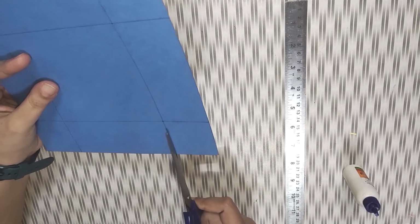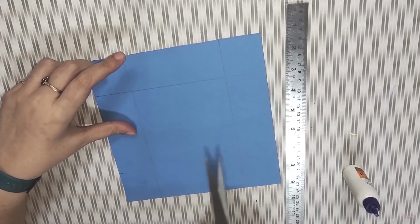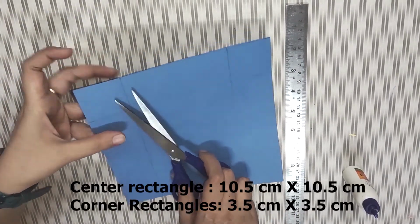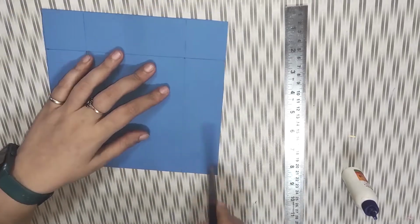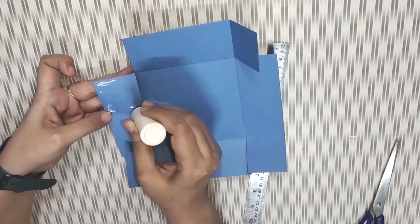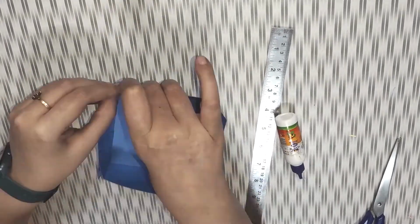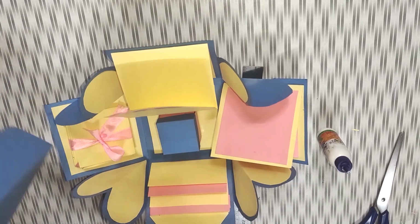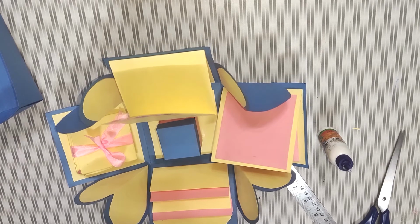Now I'll make the cap of the box as described earlier in the video of making basic technique of making explosion box. This rectangle is of 10.5x10.5 and the corner rectangles are of 3.5x3.5 cm. I have pasted this small explosion box in the middle of my cup. I'll place a roll tied with a satin ribbon in this explosion box.